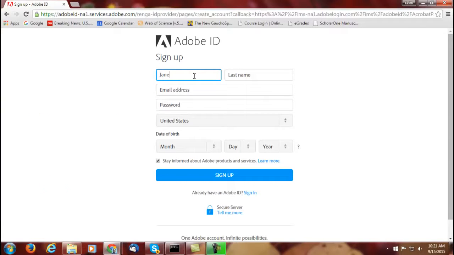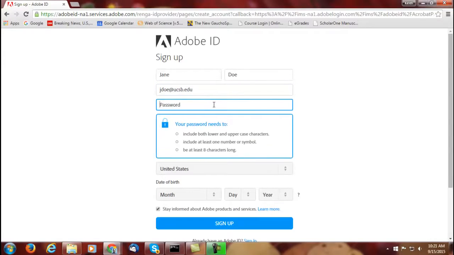First you'll need to fill in your information, create a password. This will allow you to download the Pro version. There is also a standard version that runs on PCs but will not run on a Mac. So if you want to use a Mac, this is your opportunity. You'll need a password, and this will allow you to get into any of the Adobe site features.